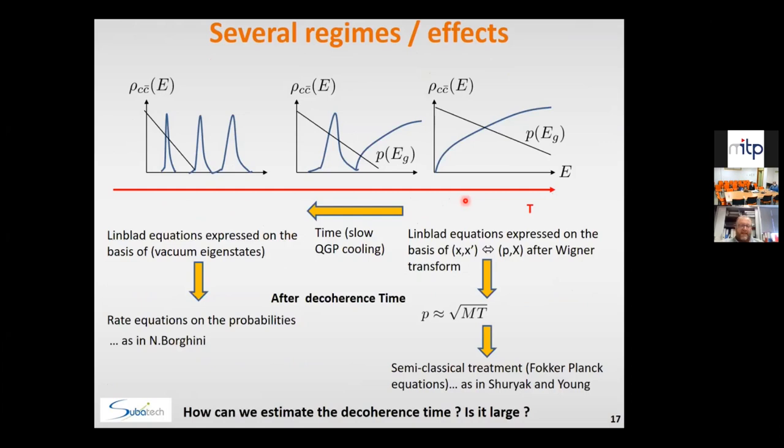Now another question of course is time evolution, so we know the temperature will cool down, and then we will pass from this regime to the other regime, to this last quantum Brownian regime, and to my knowledge there is no single formalism that is able to deal with this time evolution, which is one big challenge nowadays. And the other question is of course the question of decoherence time, so depending whether you are more in quantum optical or this quantum Brownian regime, after some time, then you either are entitled to treat the evolution like a semi-classical Fokker-Planck evolution, or like a classical master equation, as was done first by Nicola Odin.